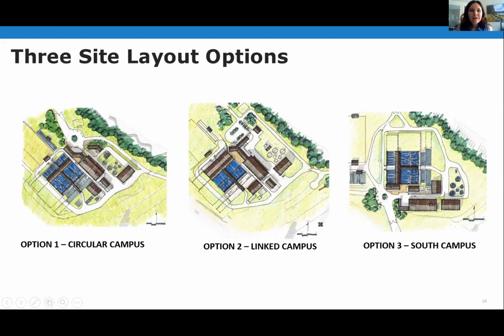So at this point, what our site utilization team is reminding everyone at the Water Bureau is they're not asking us to pick one option at this point to advance. What they're really looking for is us to dig into the details of what is it we like and what is it we don't like about the options, so that they can then put it together and present 2 final options for consideration at the end of September. So just like a little preview of whatever 3 options we have before us.